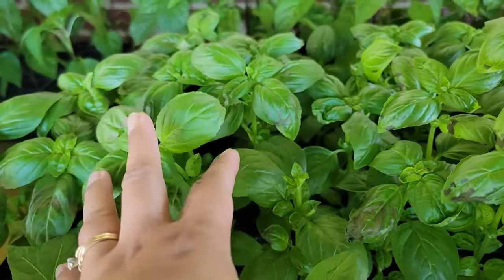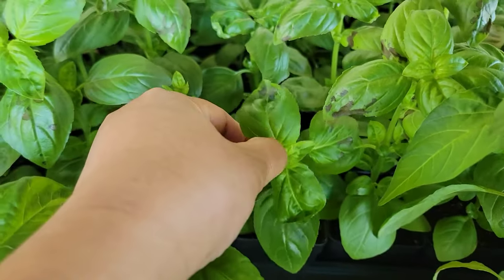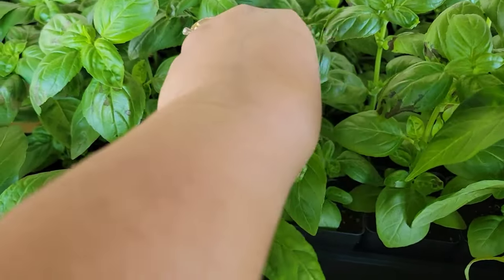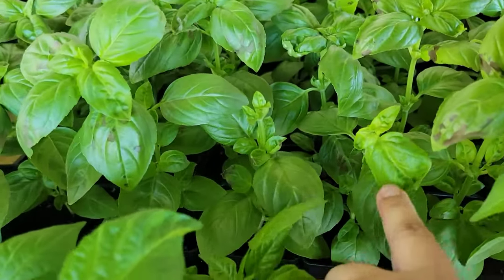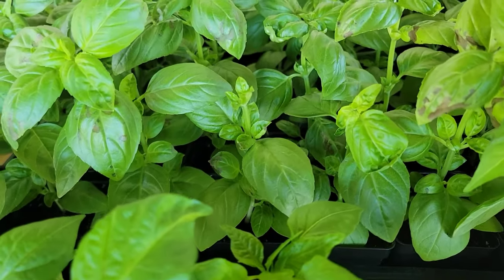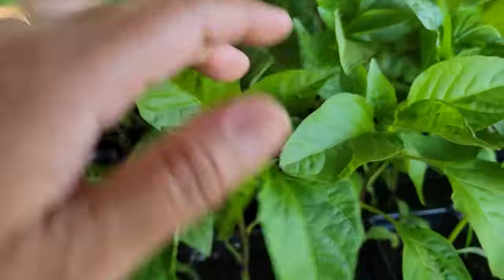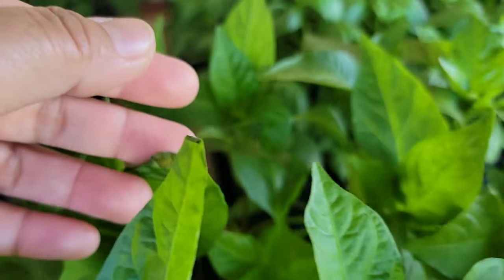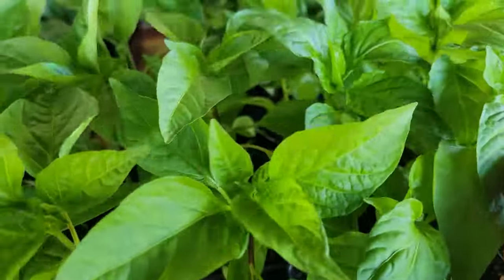For now I'm just going to leave some of these alone. These leaves here are bad, so let's pinch them off — look at that, they're looking good now. Basil plants grow quickly, so there's no problem with the basil. I'm seeing just a few damage on the leaves of the sweet banana peppers, but it's only a few of them.